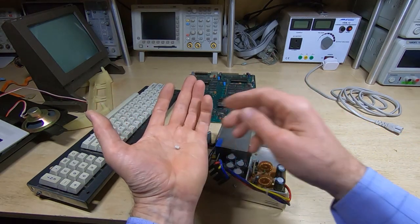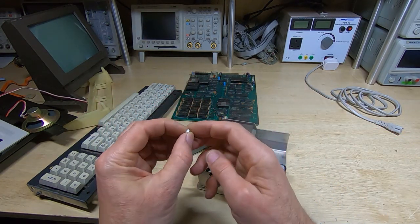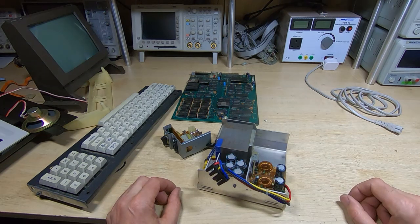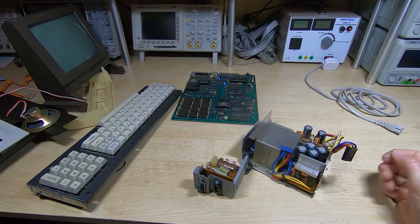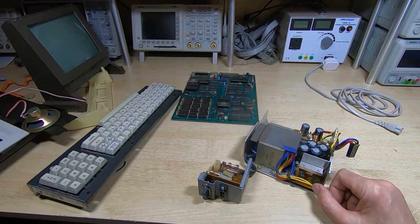This is the bit of the case that broke off and you can see it's very small and flimsy, so I may well replace that with a metal version rather than just gluing it back on. Okay, so that's it for this video — fairly short and not particularly exciting, but maybe anyone that likes these machines was curious as to what's inside them. Thank you so much for watching.